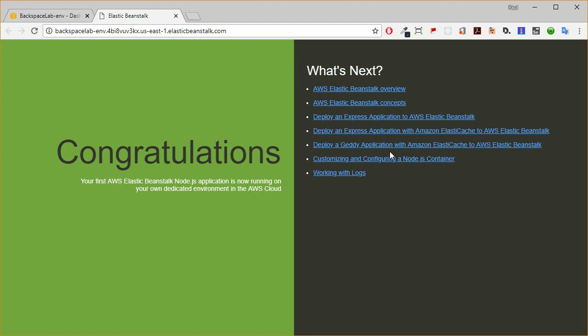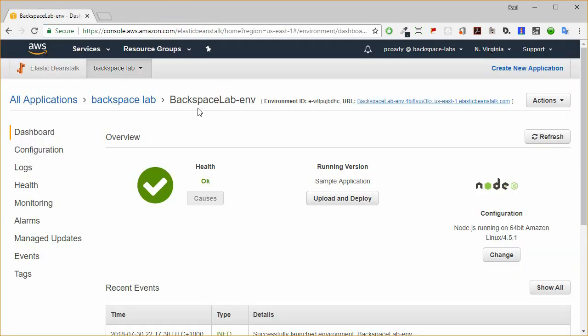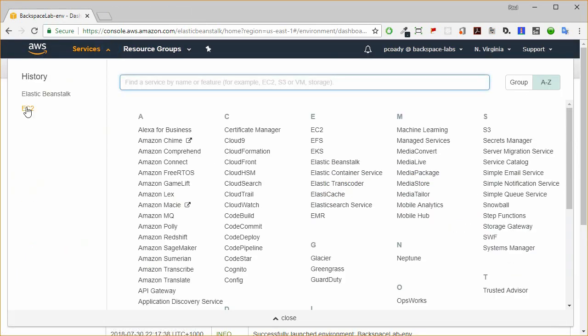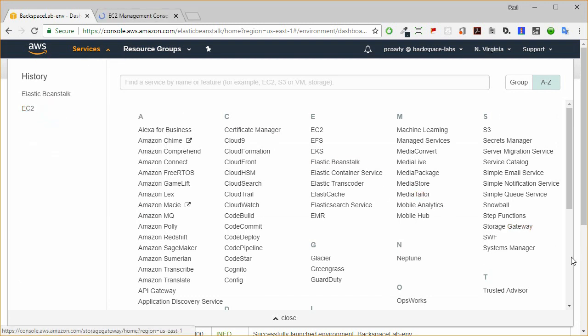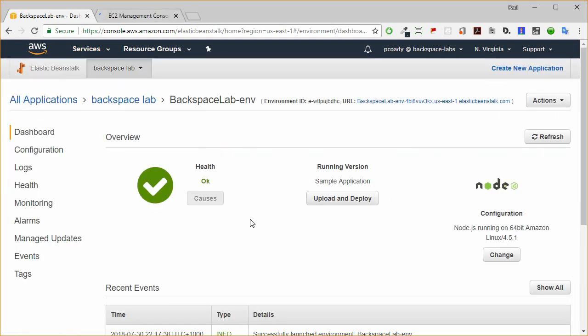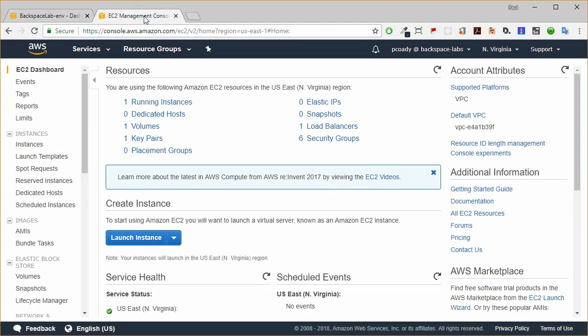What that means is it will have an auto-scaling group, and EC2 instances will be launched by that. It will also have an Elastic Load Balancer as well. So let's just make sure that that has actually occurred. We go to Services, then go over to EC2. And if you remember, our auto-scaling group was varying between 1 and 4, depending on demand. There we can see we've got one instance running.